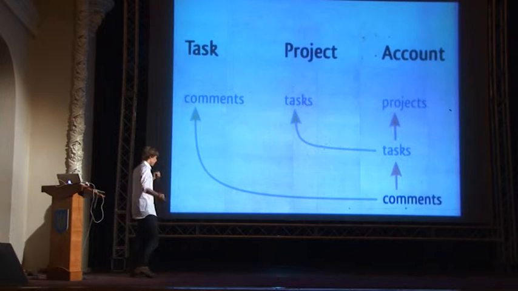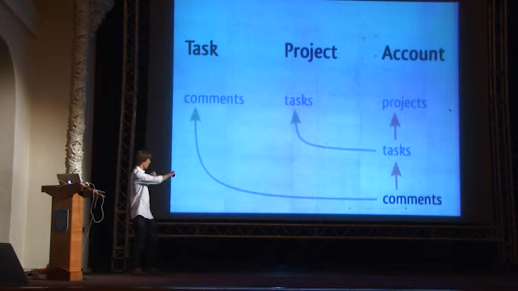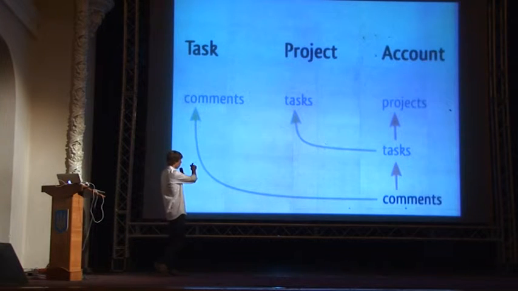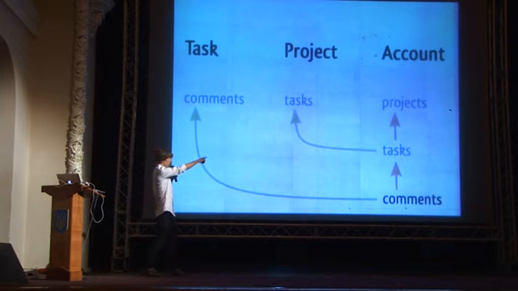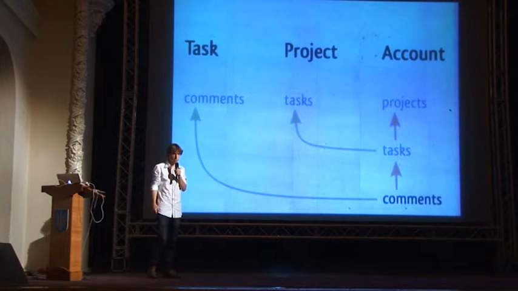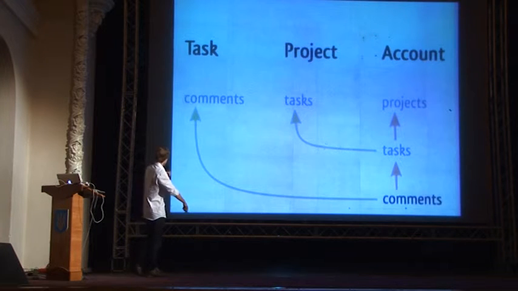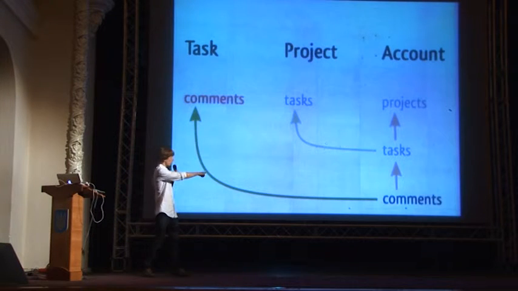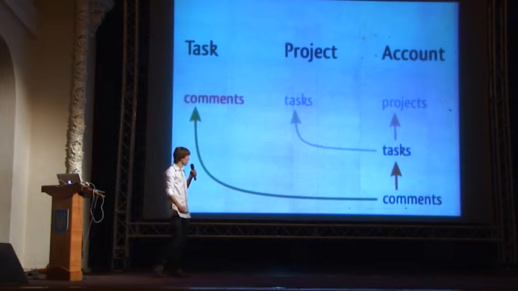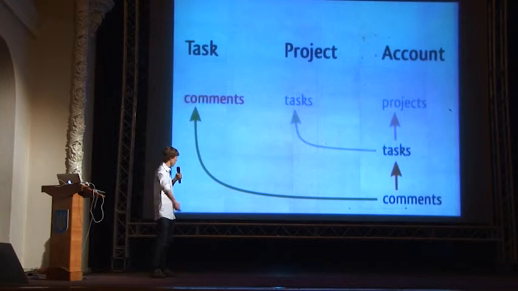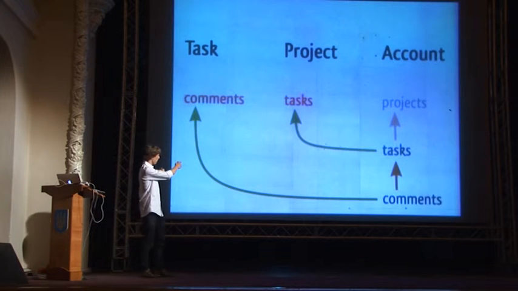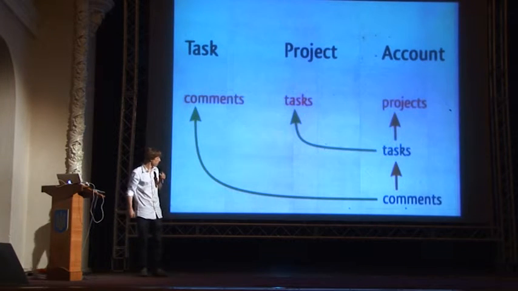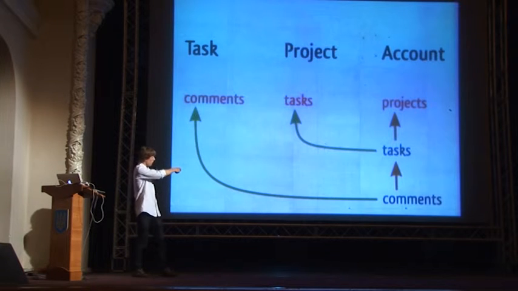I used recursion. Basically it goes left to right — this is essentially a tree data structure. What I really want to get at is comments, tasks, projects — basically the leaves of the tree. Through recursion: first go into the source association and get to a leaf immediately, stop there and come back up to comments on account. Go into tasks on account — but that's a through association, so I have to recurse further to tasks on project. That's a leaf, so back up to tasks on account, and then into projects on account. So: select all comments, inner join tasks, inner join projects.